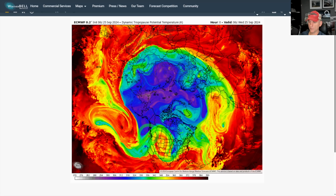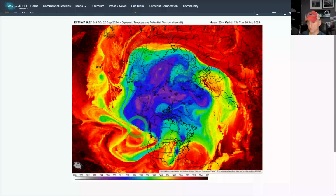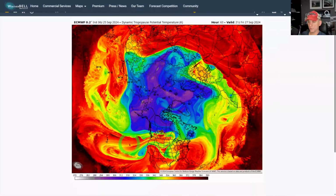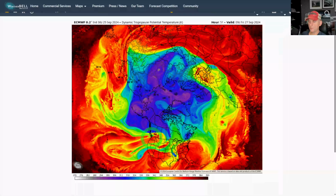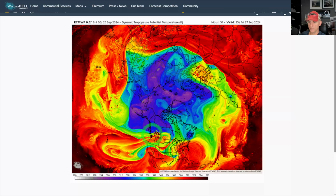It's going to race across the Gulf of Alaska and into western BC, and if I put that into motion, you can see it continue on as we go into the day Thursday, and then on Friday that kicks through British Columbia with that very powerful storm system. Again, just a little bit too far north for much of the Puget Sound and for some of western Oregon, but we do have some stronger wind gusts showing up for some of the northwest interior, some of the Washington coast, Vancouver Island, and some of British Columbia.